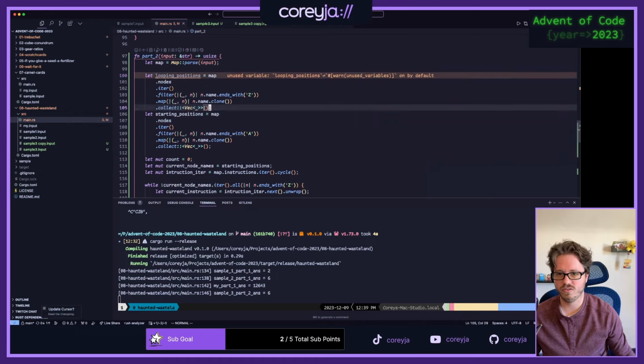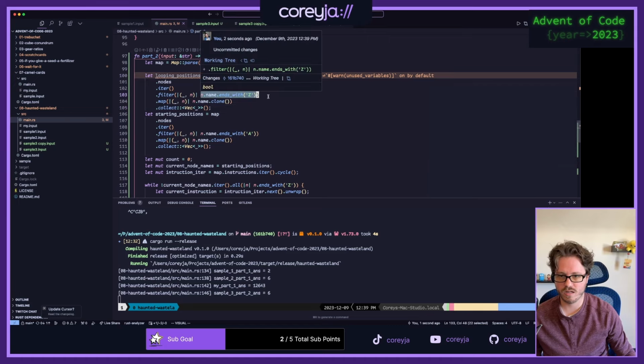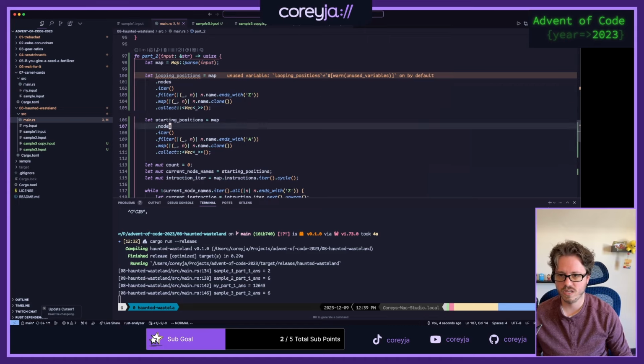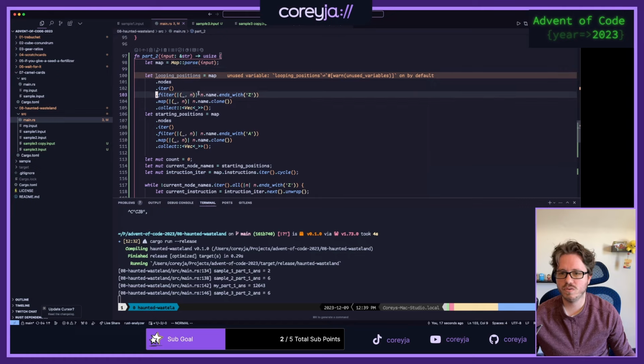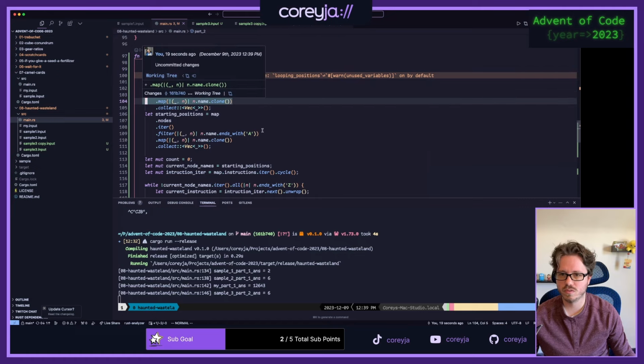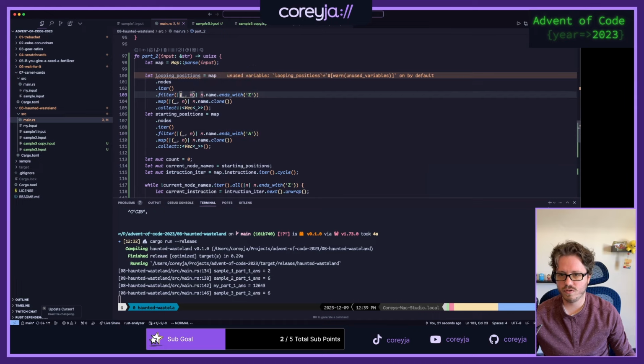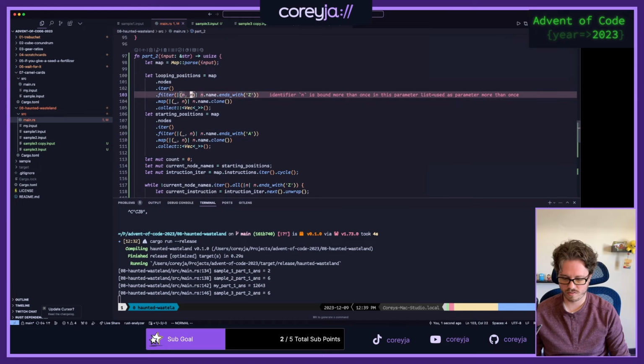Let looping positions equal map.nodes iter. So now I think I want to make some helper methods maybe somewhere. Do I want to make helper methods? What do I want to do here? No. We can just go from the names here.